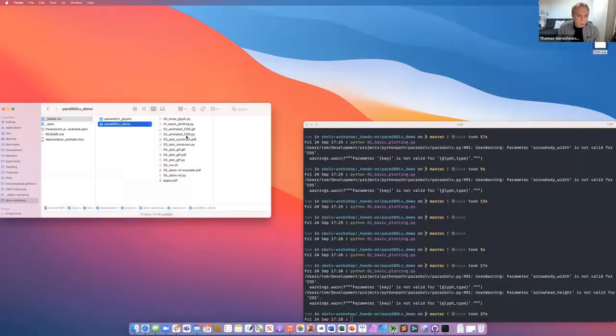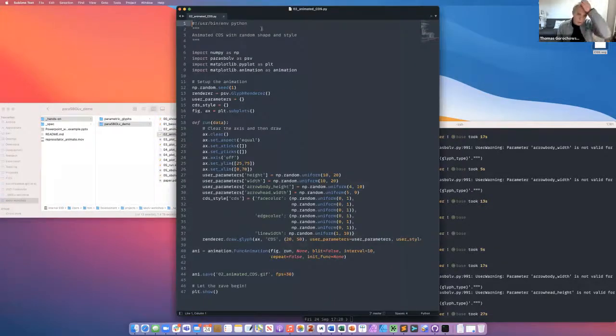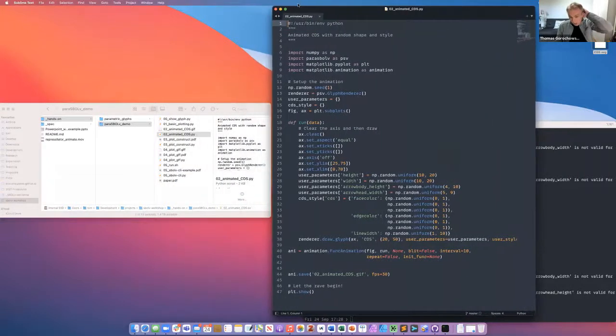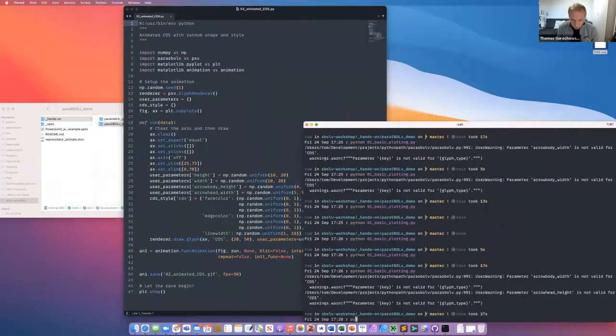What's the next one I've got on here? Another aspect that I mentioned that's really valuable when you're using coding is that you can create dynamic animations of genetic designs, which is perhaps useful. This is just an illustration of how we've integrated changing certain parameters, in this case of a coding region, so the shape of it and the color of it, randomly as this animation takes place. It's probably easier to show you than to describe it.